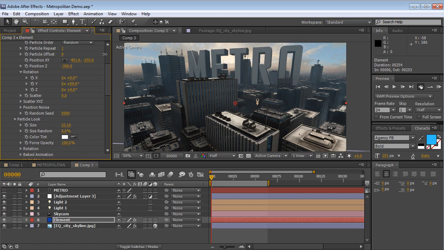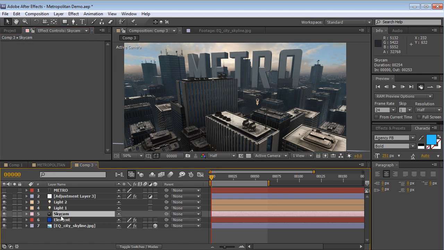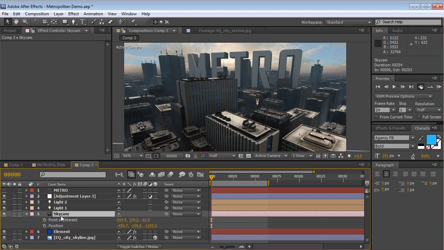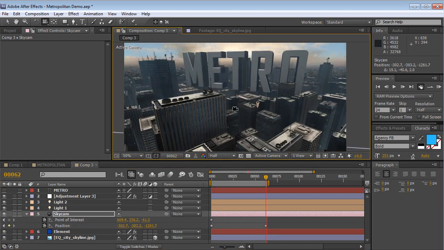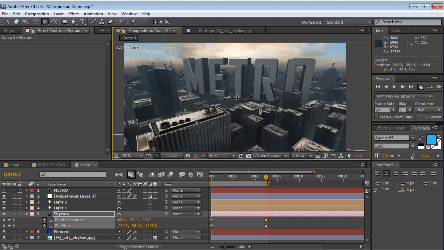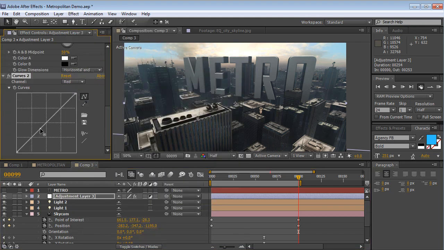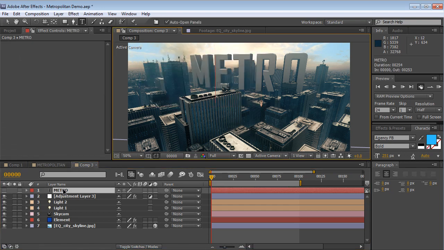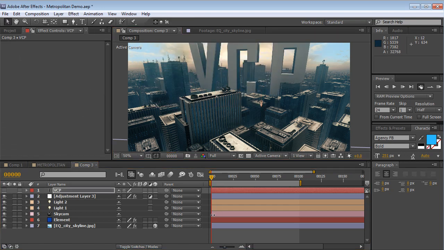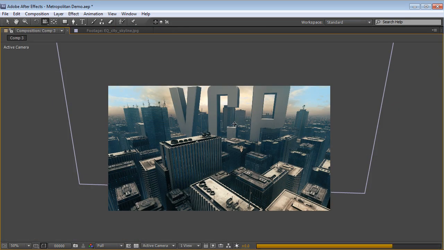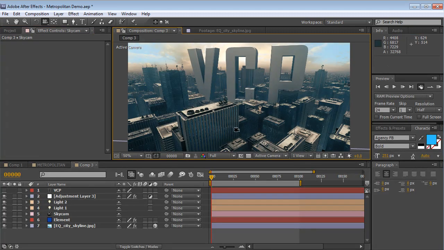Cool. So now with the camera, our Skycam, we could hit P, A, keyframes, and then part of the trick here is we could move up to make it visible. We could just put some more color correction on top of this. Maybe bring some of this green back into it. All right, so this is looking pretty good. We could just make some changes to our text, and you know, we're in business.